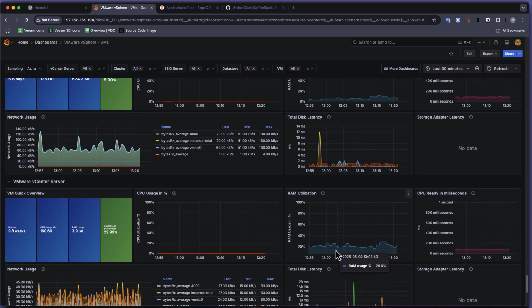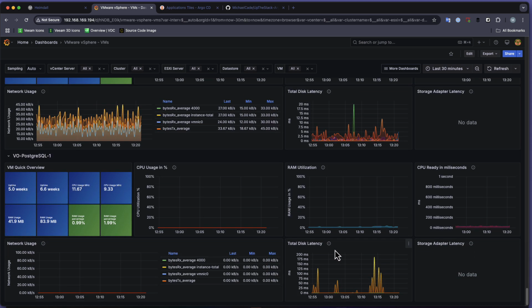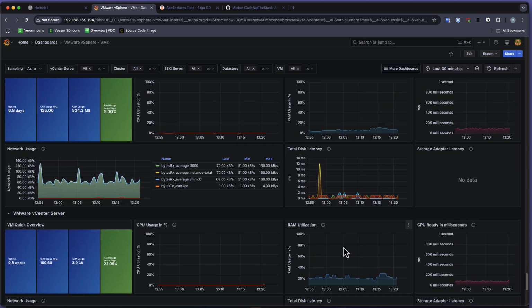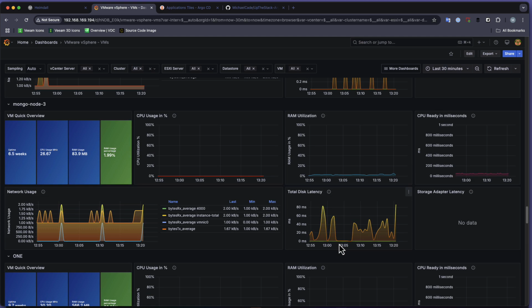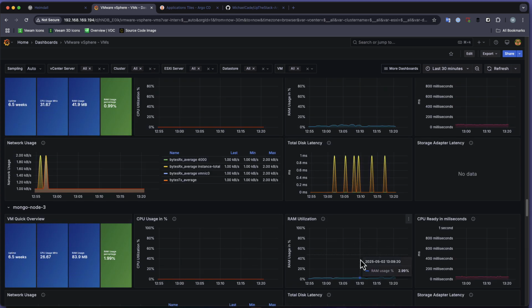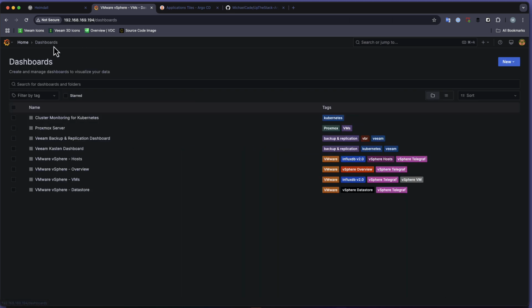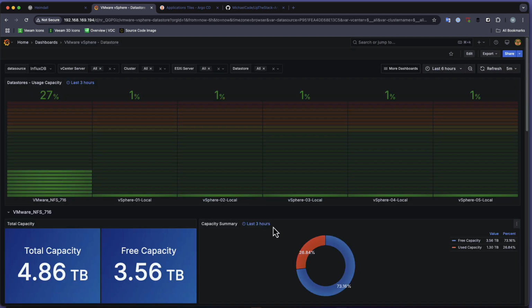We've got our vCenter server. And we've got a Postgres box. I don't see any Mongo. Maybe I deleted them. No, here we go, Mongo. They're not doing anything, so makes sense. And then data store usage. I really only have one NFS data store that I then present to my vSphere environment. You can see that it's just under 5 terabytes, and this is just pure NVMe storage in that NAS. No, it's not NVMe, it's SSD.